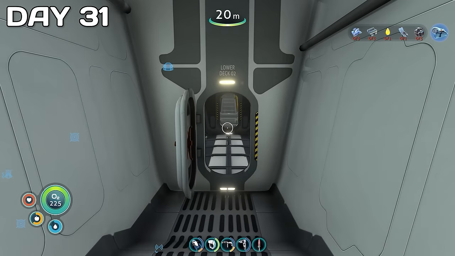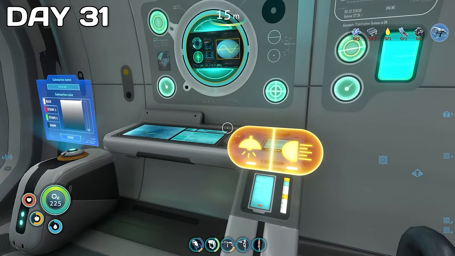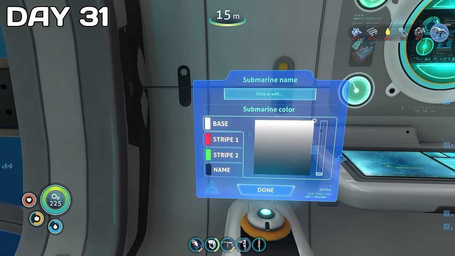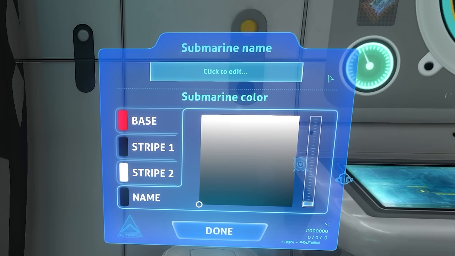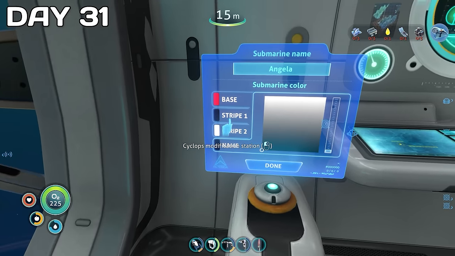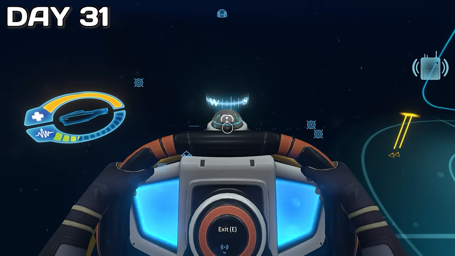All right, down here, lower deck, launch bay, random room. Oh, and then this is the bridge. Ah, yes, we can customize our Cyclops. Of course we can customize it and make it any color that we like. Of course, I had to name it, so I named it Angela, after one of my favorite actresses. Having this thing was cool though, but driving it was a whole other level. I couldn't figure it out for a long time.